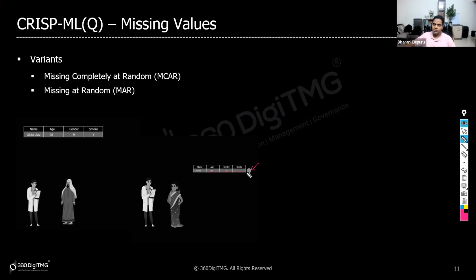So what should the doctor assume there? Does Jhansi smoke or doesn't smoke? Oh my God, the doctor is clueless. The value is missing here. Could be that she's wearing a sari, a traditional dress, so probably even if she smokes, she doesn't want to disclose, maybe because of cultural issues. Or maybe she doesn't smoke and she might feel that, hey, this is such a silly question to be asked. Maybe.